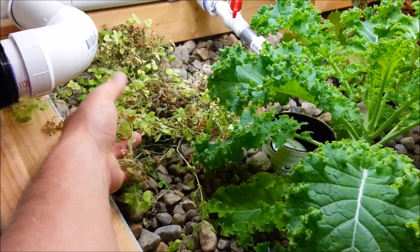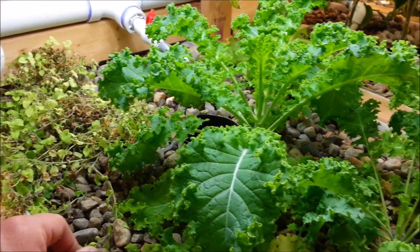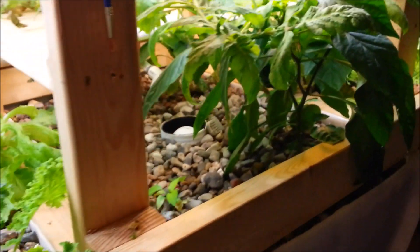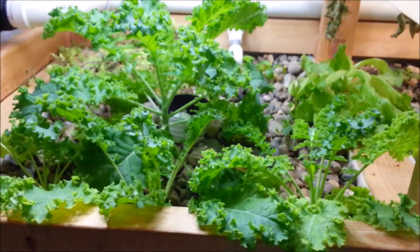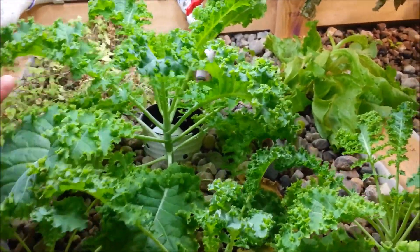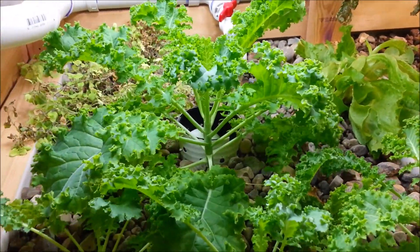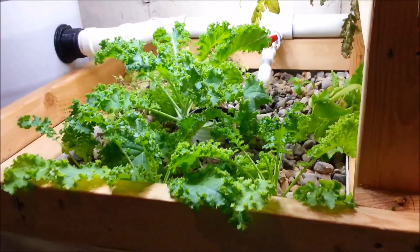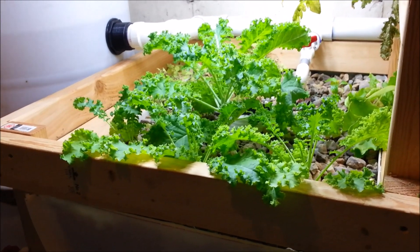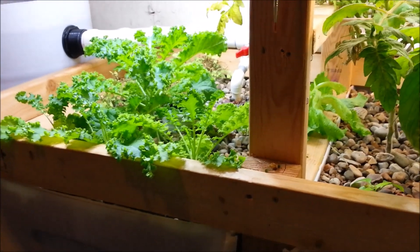The swirl filter is working very well. Over here I did transplant the oregano back here and it's looking pretty sorry — I think again with pH issues, so once I get that fixed, that stuff should perk up. The nice thing about aquaponics is that you can pretty much move things all over the place however you want to. I've consolidated all the kale plants into this little area, and this stuff is ready to start cutting some leaves off of and probably make some kale chips. I've never been a huge kale person, but it's extremely good for you — even if you just cut up a leaf and throw it in a salad. That's growing really well, and at the higher pH it's been growing excellent.